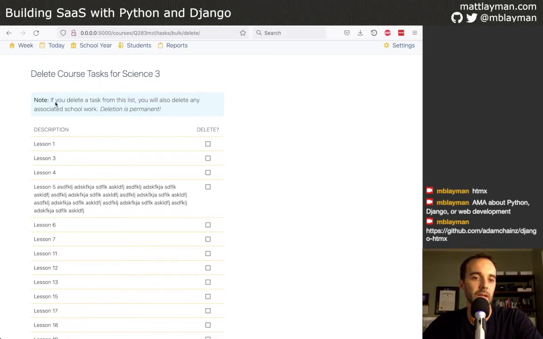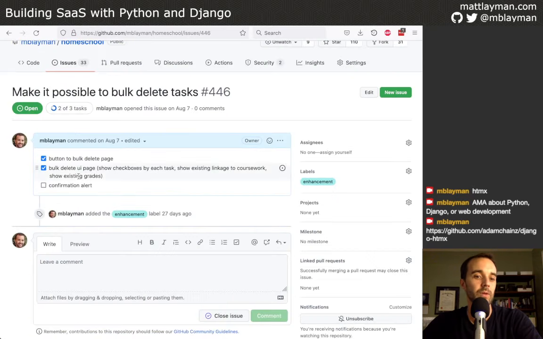And I put this note here saying, hey, watch out. If you delete this stuff, you're going to delete any additional records. So there are some foreign keys to tasks that are here. And those foreign keys are set to cascade. So by deleting a task, anything that has a foreign key to that task is also going to say, I need to delete myself, otherwise I'm going to violate the database constraints and be referencing a row that no longer exists in the task table. So we have that covered there.